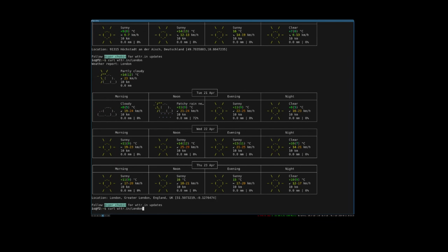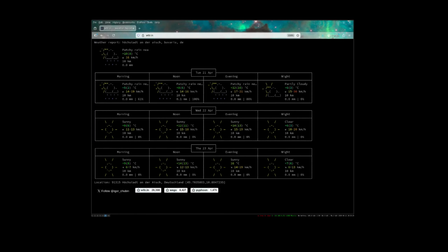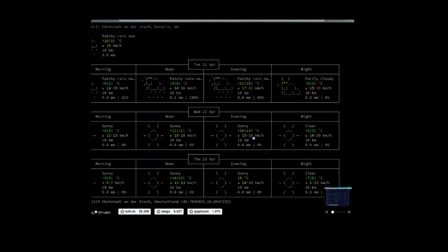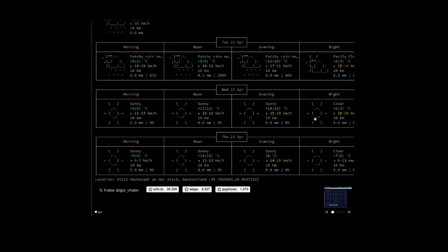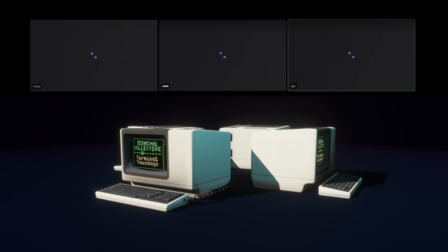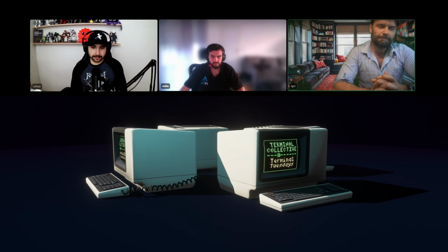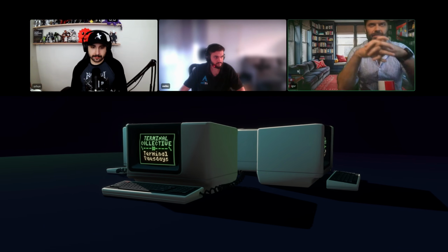What is interesting here is that if you access this URL from the browser, you will see the same. Open wttr.in, and you see there is no difference. You have absolutely the same representation in any browser. If you take graphical browsers like Firefox, for example, or Chrome, or whatever you want, or Lynx, you will always have the same representation. And that was actually the core idea behind the service.